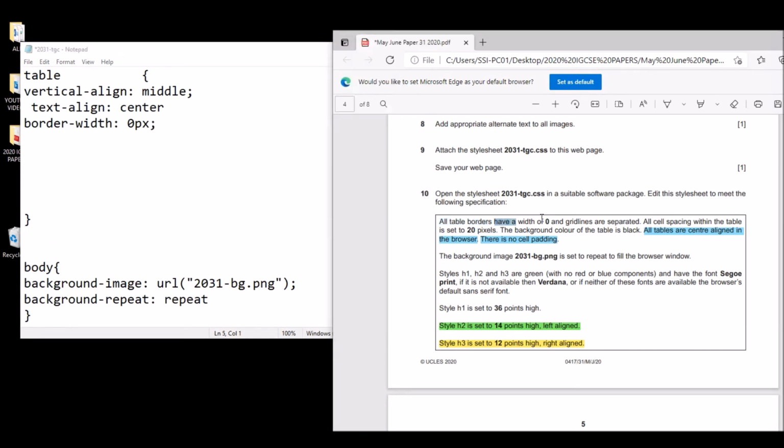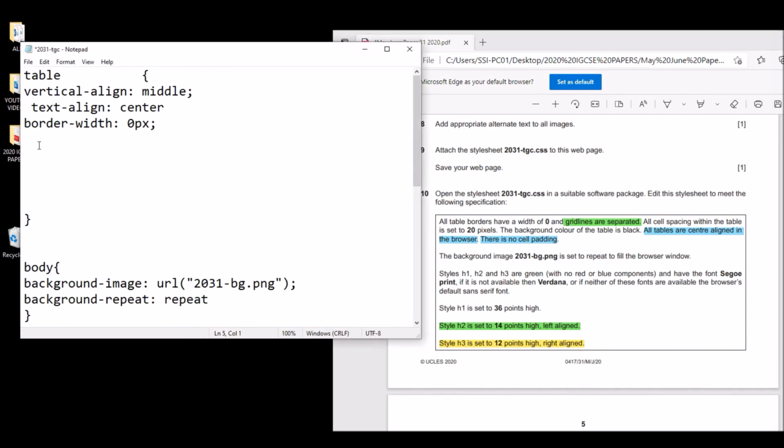Then that's how to do this. And grid lines are separate. So how do we do this if we want to say grid lines are separate? So here is border collapse. You just need to memorize some few things here. Whenever they are talking about separate grid lines, it means it's border collapse. Then it is separate.